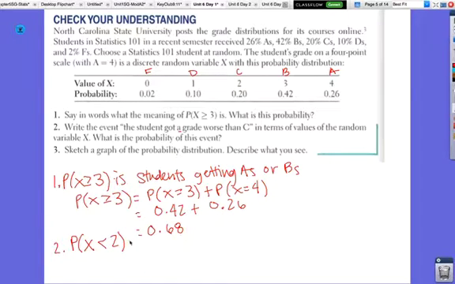It also asks you to calculate the probability for that. So the probability that X is less than 2 would be the probability that X was equal to 0 plus the probability X was equal to 1. Probability that X is equal to 0 is 0.02 because that is the number that is associated with F's. And the probability that X is equal to 1 is 0.10 because 0.10 is the probability that is associated with getting a D. So if you add those together, you would get 0.12. And so you would have about a 12% chance that a student got worse than a C.